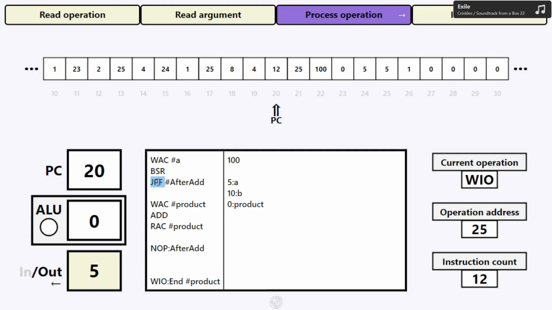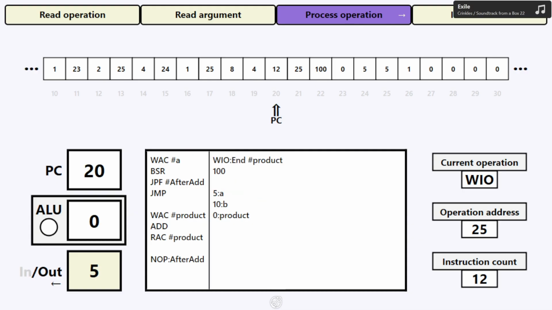So we need this conditional jump here to behave exactly opposite to how it's supposed to operate. We can't do that directly with the instruction as it is. There's a workaround though. We can use the tools given to us by making another jump, and this jump will be moving to after add.